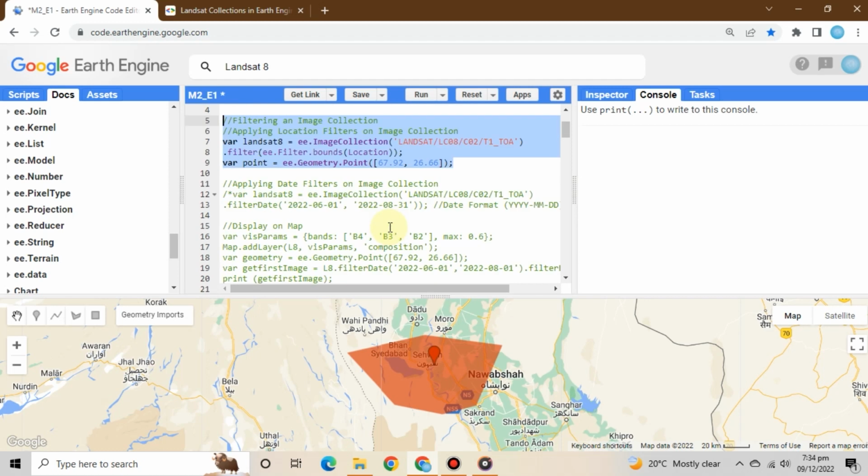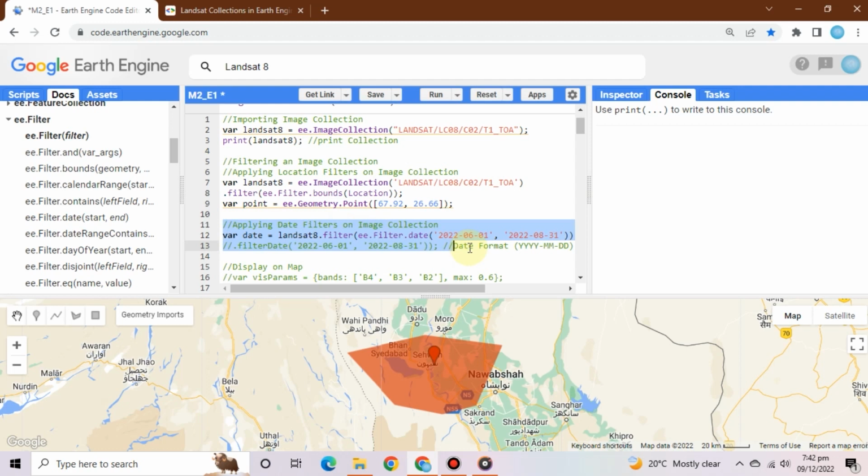Now we will filter it by date. Earth Engine provides a filterDate function to filter the collection by defining a date range. In this exercise, we will filter our Landsat 8 image collection for the year 2022 only. The filterDate function requires two parameters: start date and end date, meaning the date of starting the filter and the date of ending the filter.